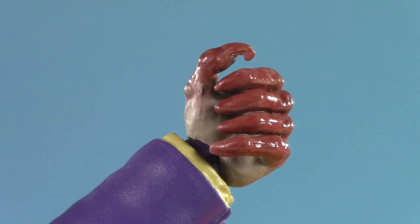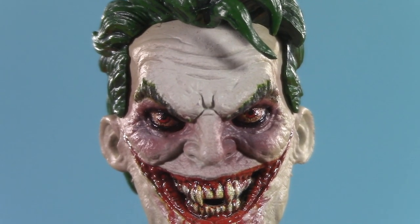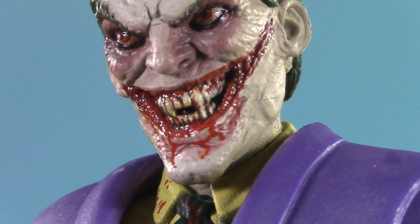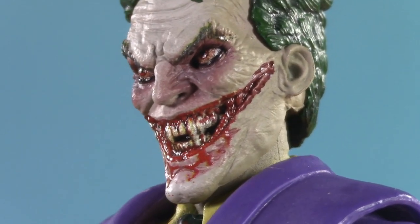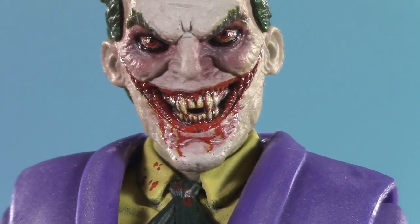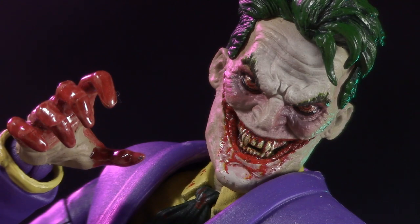Finally focusing on what's new — I really like these hands. Not only are they claw-like, but the bloody paint is a high-gloss and looks pretty realistic. But obviously, the star of the show is this gruesome face. The eyes are particularly bloodshot, with the eyebrows extra arched. I love all that lividity purple in the cheeks, and of course there's just that straight-up demonic grin. Similar to the Dark Knight Joker, you can see scars up the sides like a Glasgow smile. The extra blood around the already ruby lips really adds something. While there is a lot of reuse, the reuse makes sense, and the new parts more than make up for it. For presentation, I'm giving Vampire Joker one whole point.